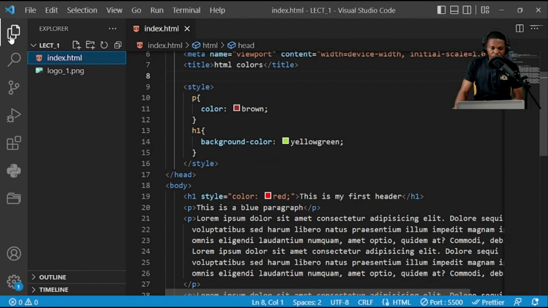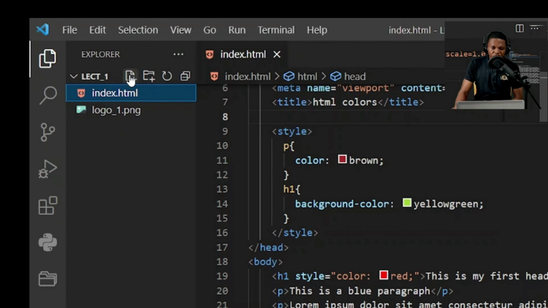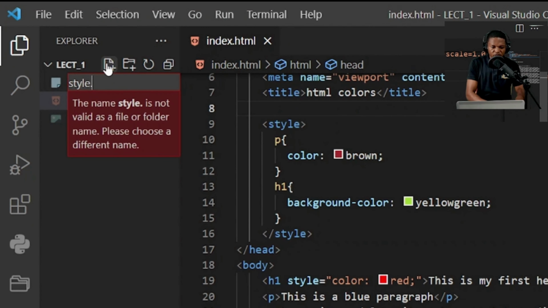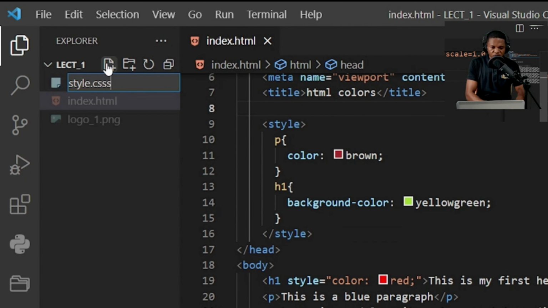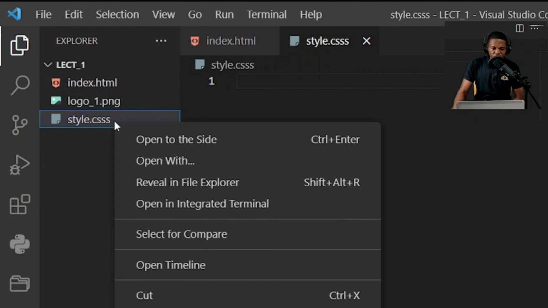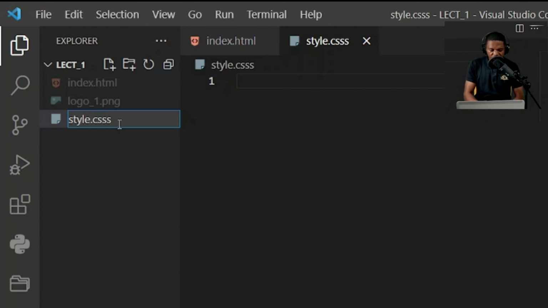We go to the Explorer here, and with the first icon, create a new file and call this style.css. Because we are creating a CSS style sheet, its extension is going to be .css, and I need to correct that, just delete one of those.